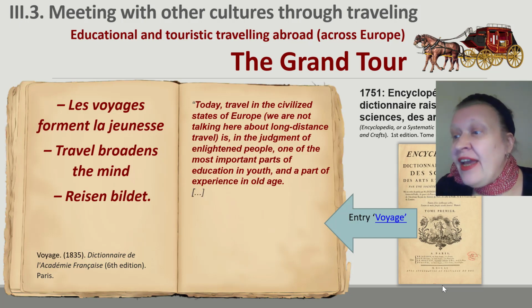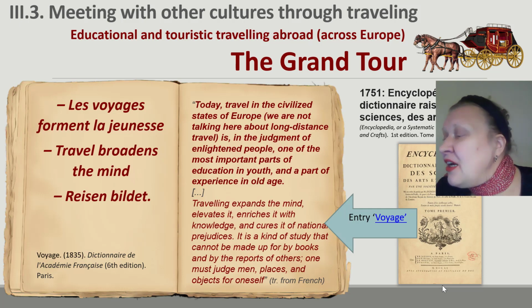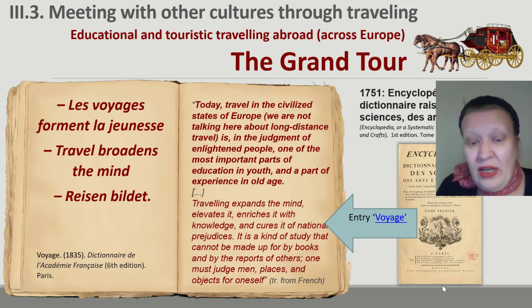Today, traveling in the civilized states of Europe, we are not talking here about long-distance travel, is in the judgment of enlightened people one of the most important parts of education in youth and a part of the experience in old age. Traveling expands the mind, elevates it, enriches it with knowledge, and cures it of national prejudices. It is a kind of study that cannot be made up for by books and by the reports of others. One must judge men, places, and objects for oneself.